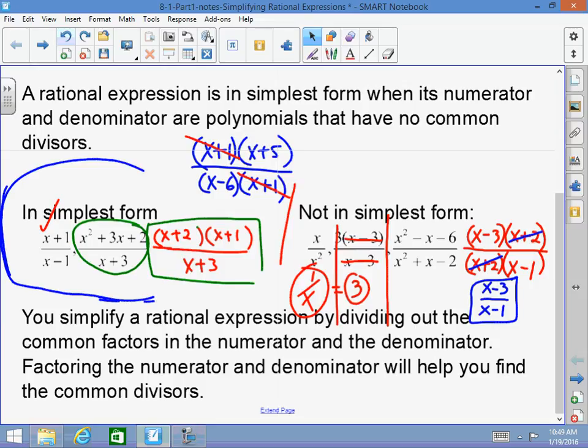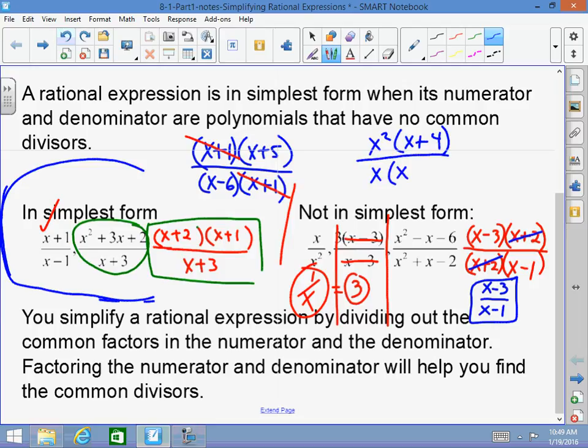Everyone understand that, my brothers? Yes, sir. Like x squared. But what I mean by that, if I have, let's say, an x squared here, but I've got an x plus 4, and then I've got x times an x plus 3. These guys here are monomials, right? So I can get rid of one of those x's, correct? I can get rid of one of these and this guy. So now I'm left with x times x plus 4 over x plus 3. That's it. I'm done. I cannot do anything further.